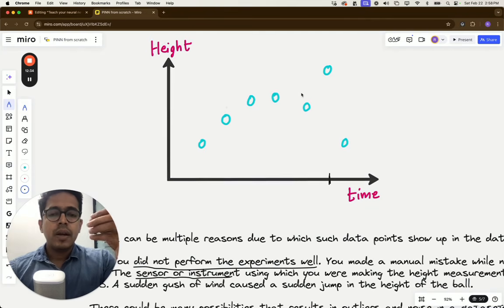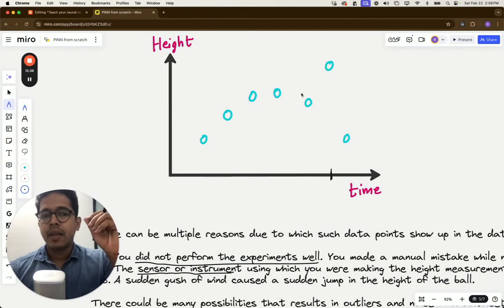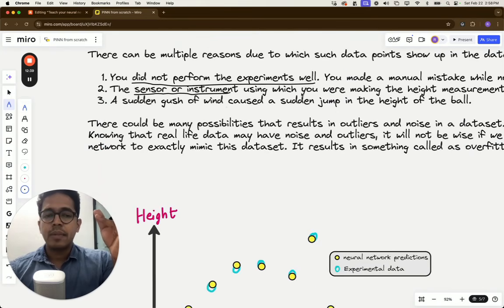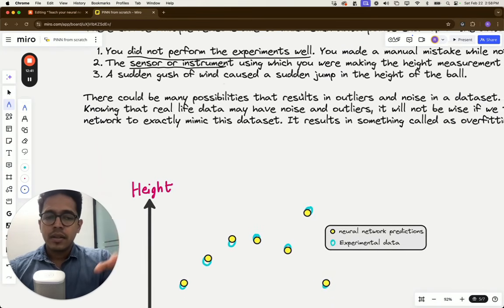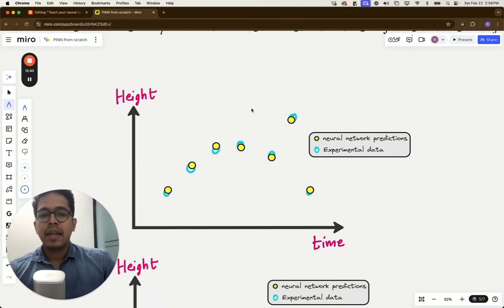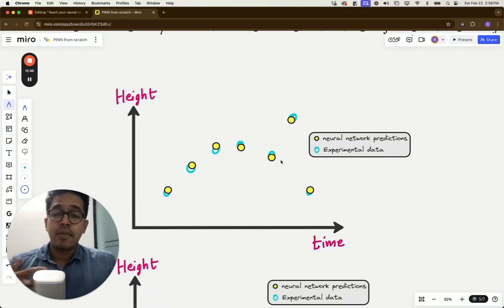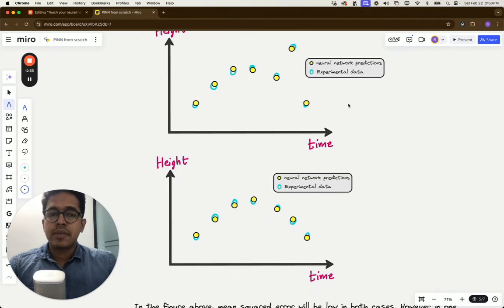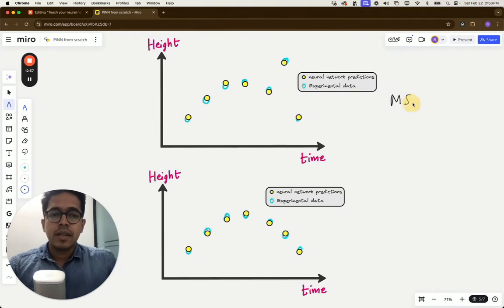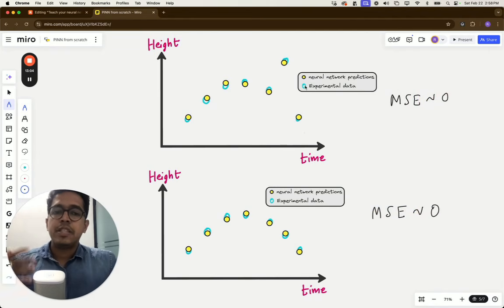So now if you are training a neural network on this data and you are trying to minimize the mean squared error, what will happen? This is what will happen, because if you are now training a neural network on this data, neural network can learn that also. So now the mean squared error is again 0 here, and you see the predictions are really good. So in both of these cases, so look at these two graphs. Here also mean squared error is very small, close to 0. Here also mean squared error is very close to 0. But tell me, which one is better? Which neural network is better?